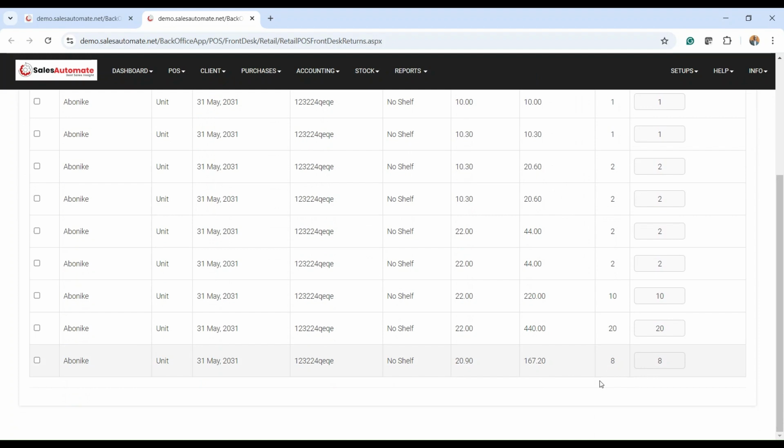So you remember the day he bought it, it's somewhere here. He can give you an idea of when he or she bought the items. So we can see that it is the one that he bought 8. So you select and just enter the quantity that he is returning. If he's returning all, you leave it at that and you just click on save.